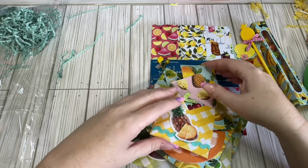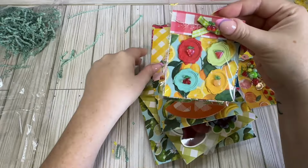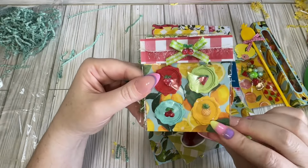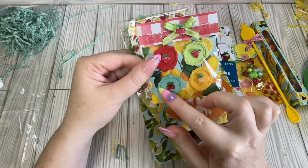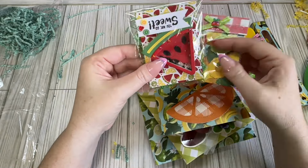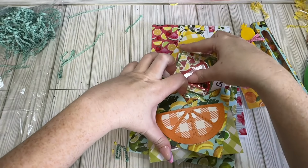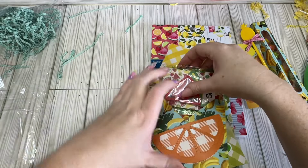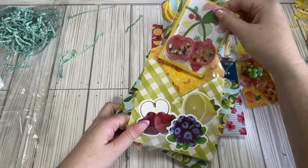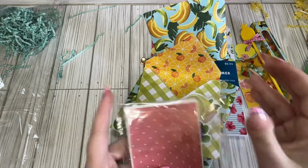And then in this next one here, we have some of the little faux wax seals, but she's put nail charms in the center of them to make them more 3D. That is so cute and so clever. Love that idea. And then here's her ATC card for her partner. Our next envelope here, we have a little altered notebook. Let's open this up real quick.